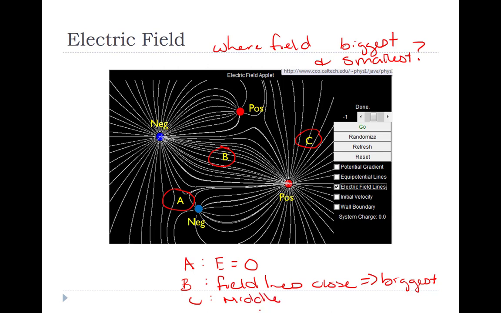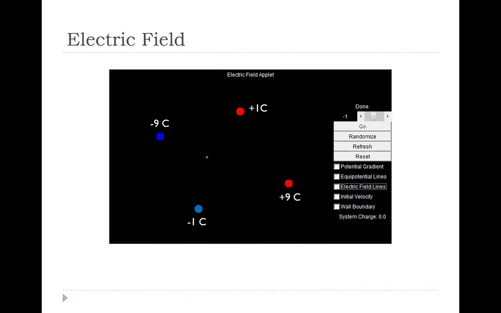Okay. The other thing that I ask frequently with this is, which charge is biggest? And I'm just going to jump forward a slide and show you the answer to that one, because it's actually a bit of a trick. You count the lines, what you realize is this positive and that negative had the same number of lines, therefore they were equal, and the same with the other two. Okay, this concludes this part on electric field. In the next part, we're actually going to do calculations associated with the electric field.